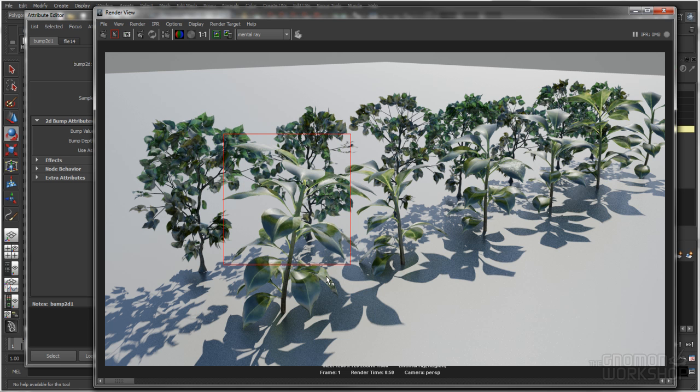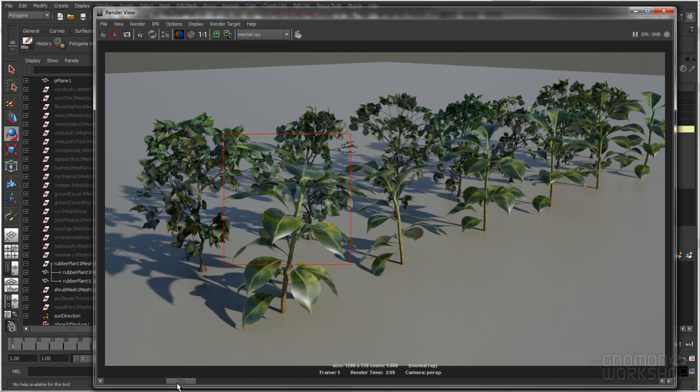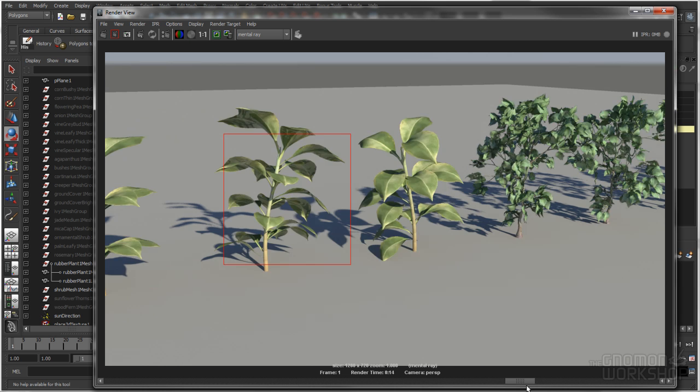All right, but before we get ahead of ourselves and start introducing too many things in here, really it's just a matter of hopefully you now understanding the basics of creating plants with paint effects. So create a library, decide which ones are useful, convert them to polygons, and then create new shaders. You can reuse the textures that PaintFX creates if you want, or create your own. They're just regular file textures or procedurals. The main thing is plugging them into an MIA material so that we can get much better looking plants, just testing them under different lighting conditions, than the way things were looking in the beginning.